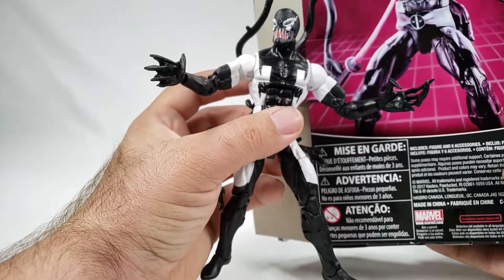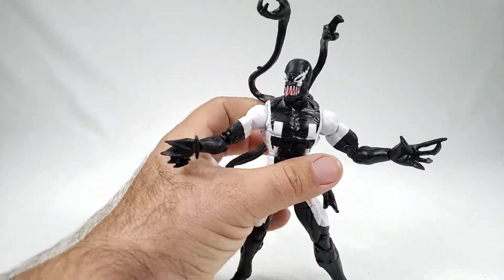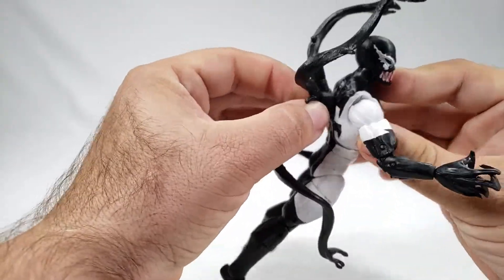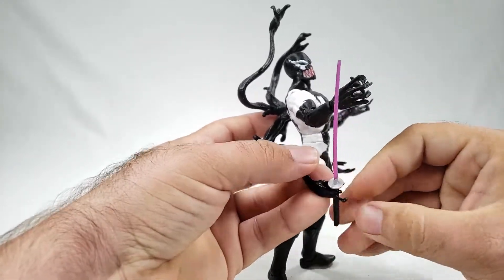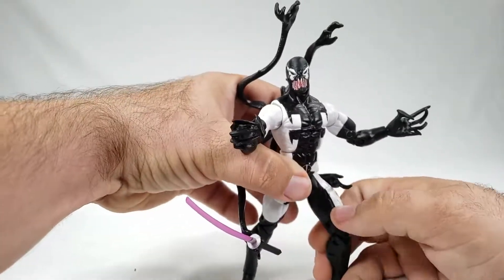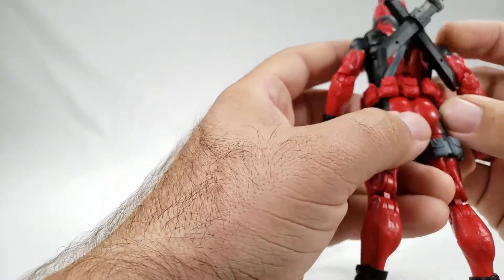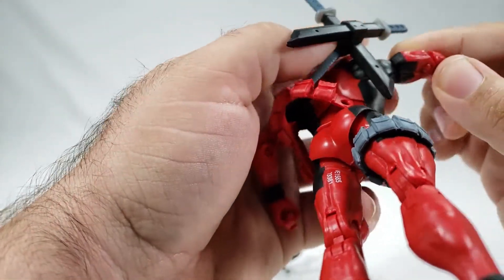Looking at the packaging, I've got it oriented the same way as the box. If the tendrils had wires in them so you could actually bend them, it'd be really awesome. It looks like the box is showing a sword held in this hand — if you rotate the tendril and give it a little more to hold on to, you can sort of do it. And from what I can tell, this backpiece should be compatible with any other Deadpool we've looked at.